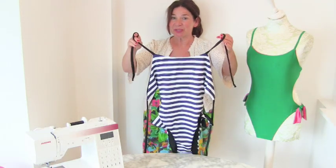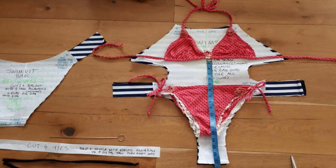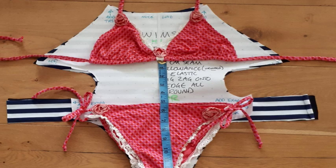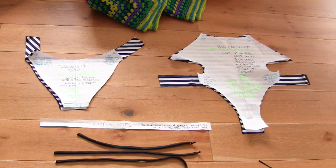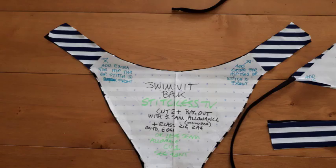With our own self-drafted pattern. Now this is what I did to make the pattern. I just got bikini bottoms and a bikini top, tried them on, measured how much the distance was between my bikini top and the top of my bottoms at the front. And then I spread them out that amount and then made a pattern like this. Now if you want your pattern to be stitched at the sides, then you stop where my pattern stops. But if you want it to have ties at the side, then you have to make it a bit longer.